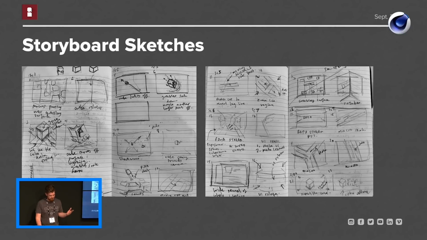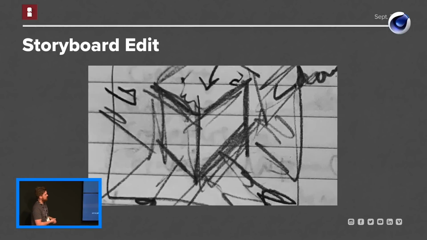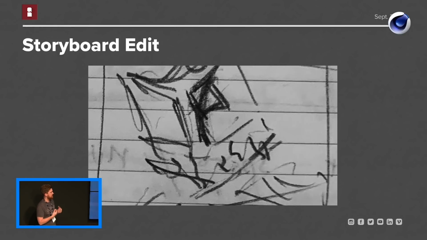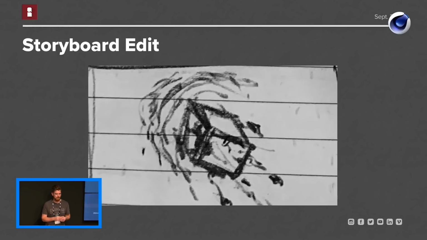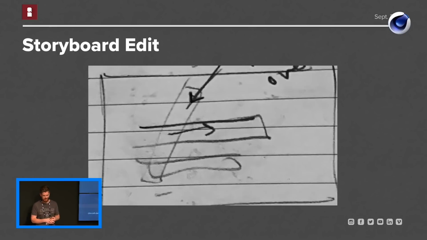So there's some very crude sketches, but you've got to get them out quickly. And I find that making really rough thumbnail sketches is useful. You don't have to spend too much time on these at all, and then I can put those into the edit, as I said, and this gives me something to share with the client so that we can get initial sign-off on some ideas.